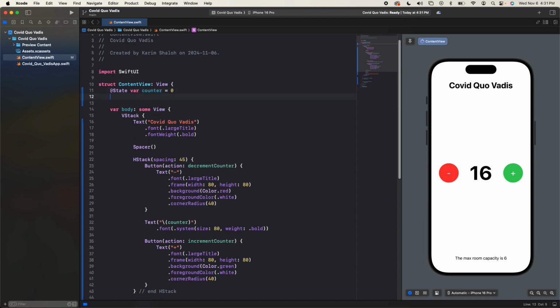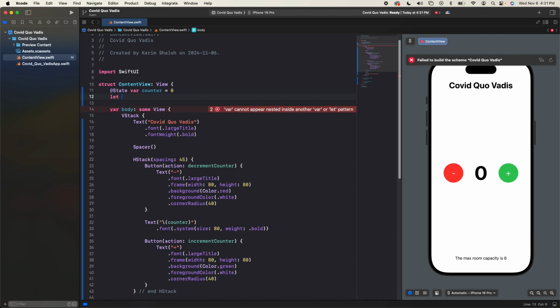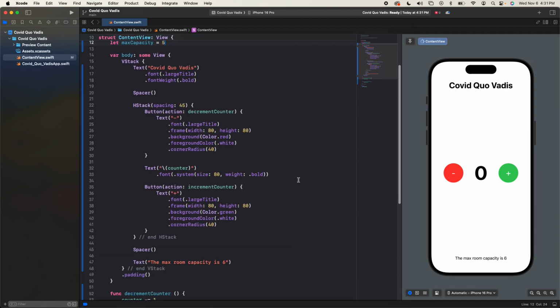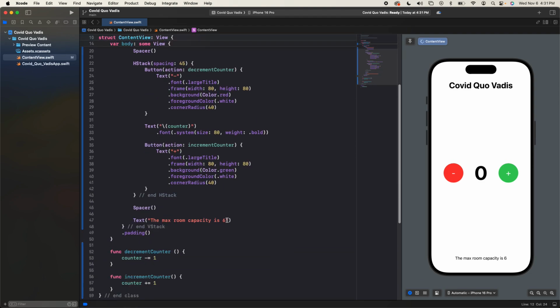So the opposite of JavaScript, to make a variable immutable, we use the keyword let. So let's say let max capacity equals 5, for example. And instead of hard coding that, we're going to use our max capacity variable that we just created.